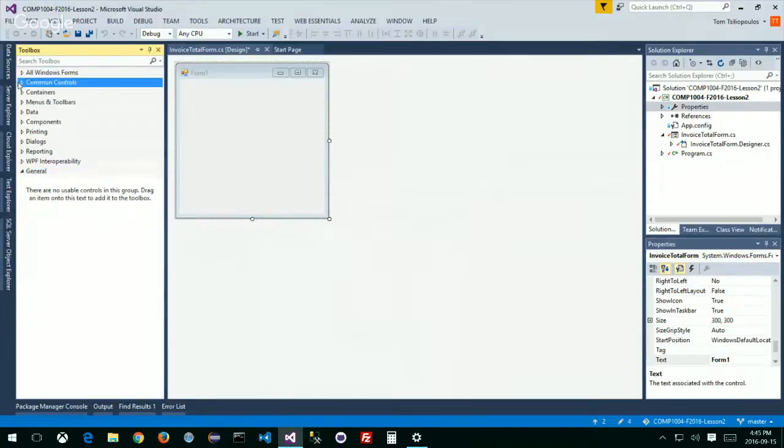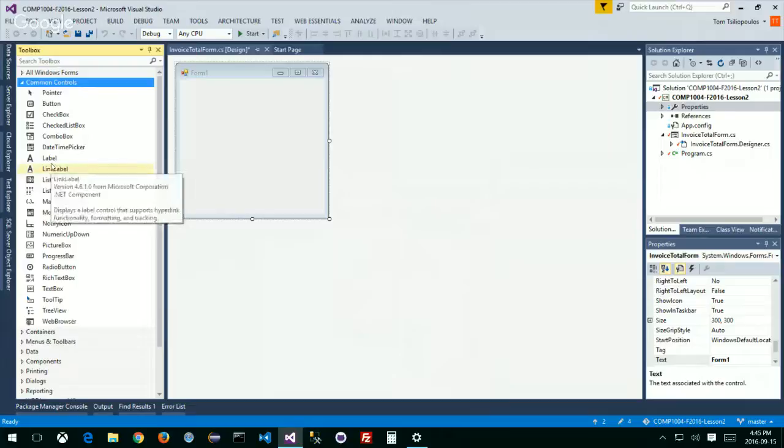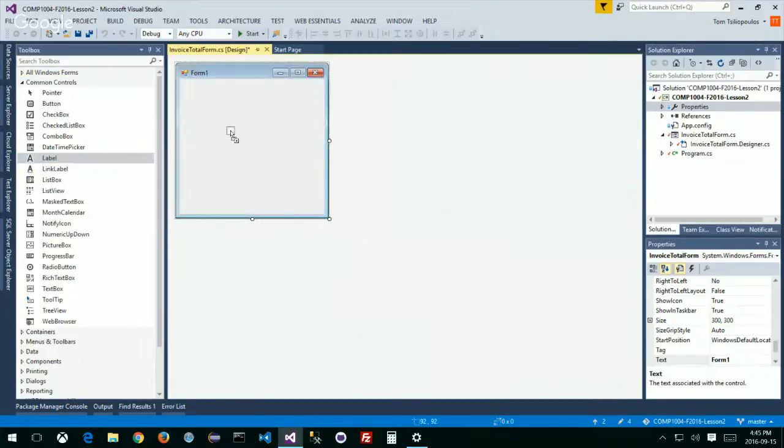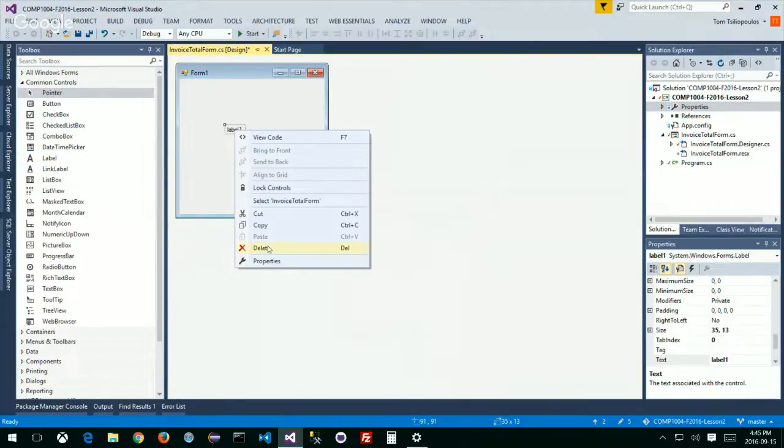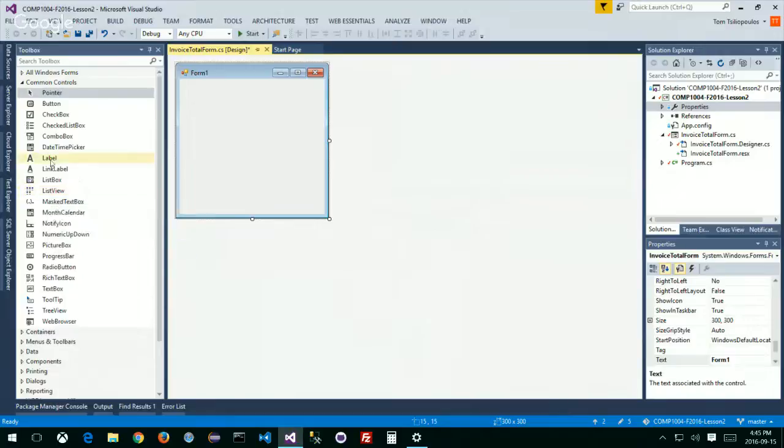Then when you drag a common control, like a label, and drag and drop, there are a couple of ways to add stuff to the form. I could do it that way. Here are ways of adding things, and this is right from your presentation. I could double click, and then my label is going to appear at the top left corner of my screen. That's another thing you could do.